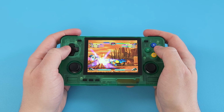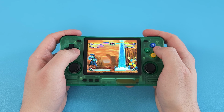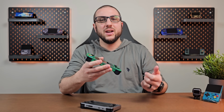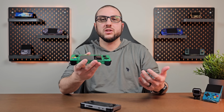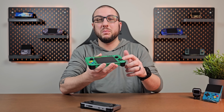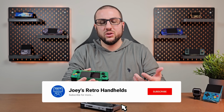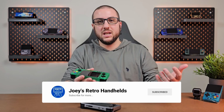It's an awesome handheld, under $100, punches way above its weight class, and some might say that everybody should own one because it's awesome. You get Hall effect triggers, awesome buttons, one of the best D-pads that you could use, analog triggers, and all of that for $100 plus shipping US dollars, and it's a great package.